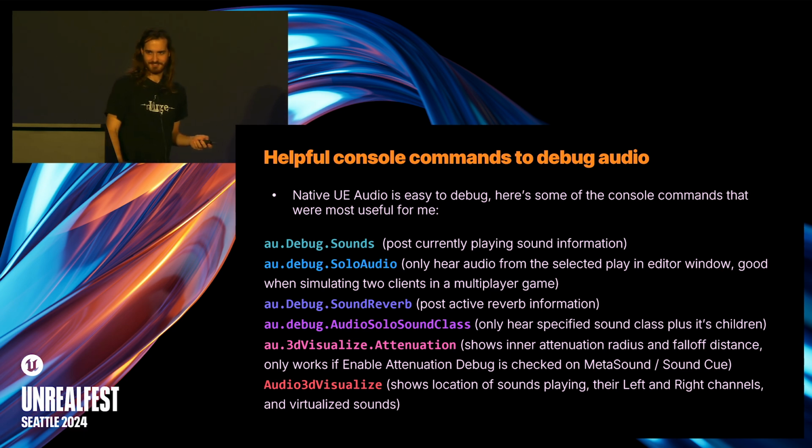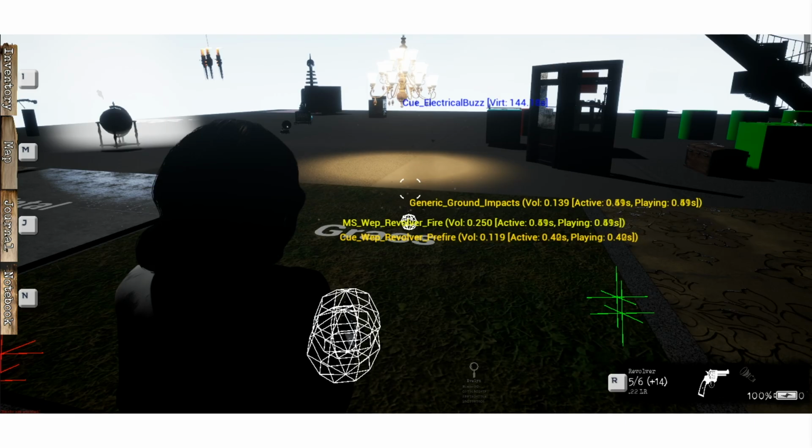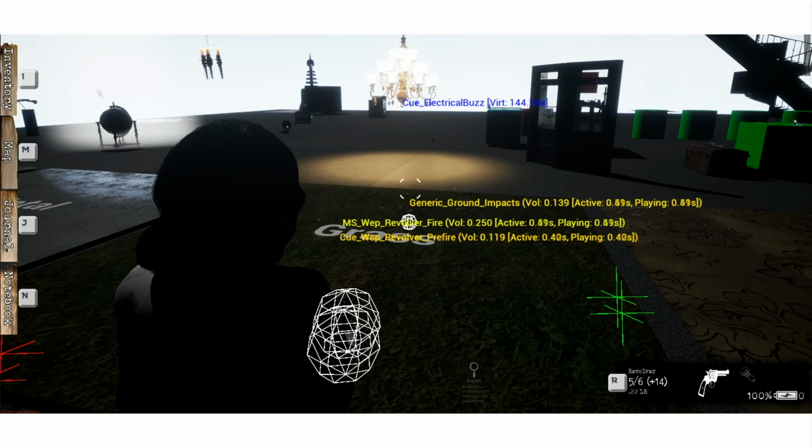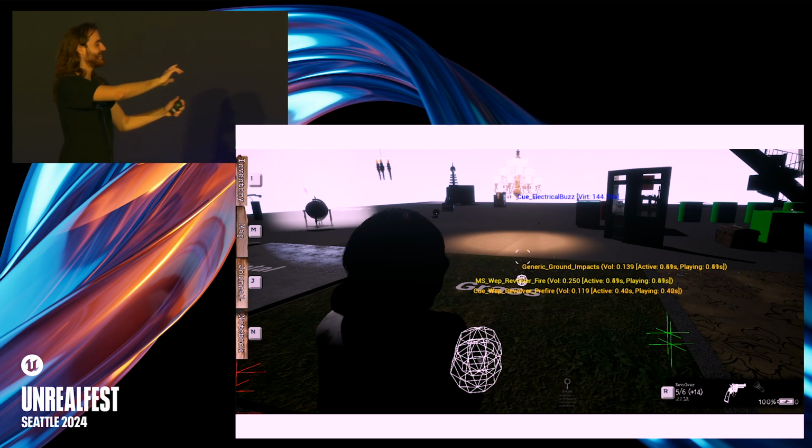I think we're good. So here's a very quick and rough screenshot from our little dev test level where I have a few of these console commands enabled. I enabled the 3D audio visualize. That's that little sphere wireframe thingy. Right now, she just shot a gun, and that left cross and the right green cross are the left channel of the audio file and the right channel.